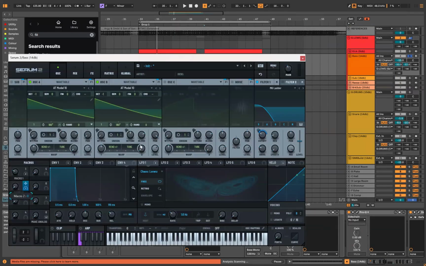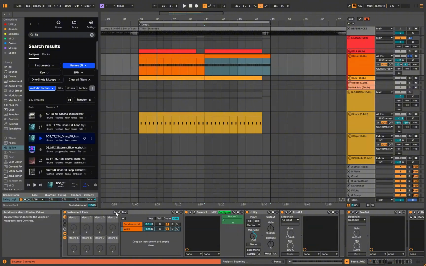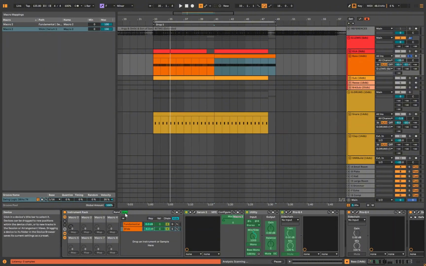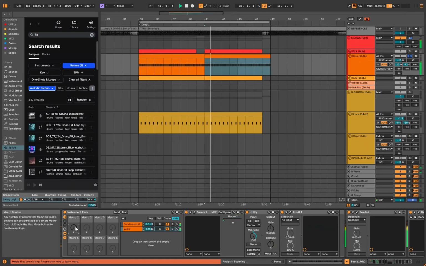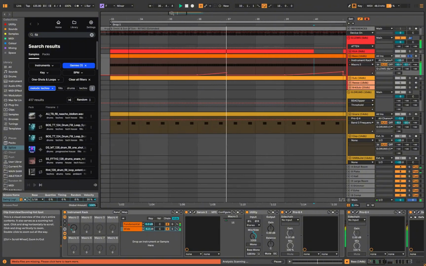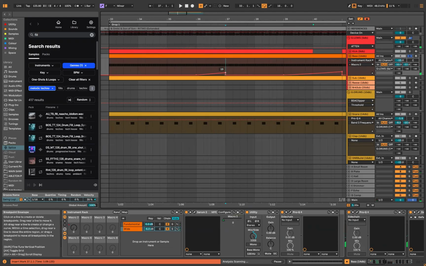I can configure Supermat to macro. Which put it back like that.